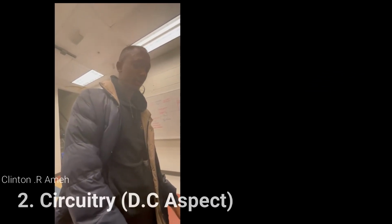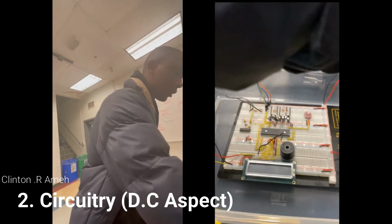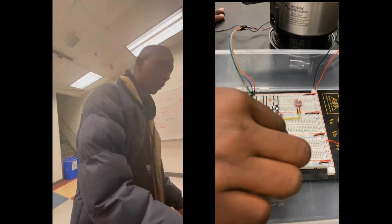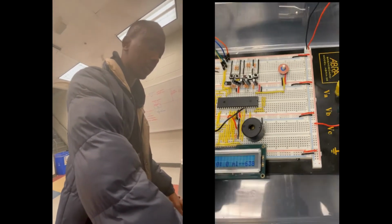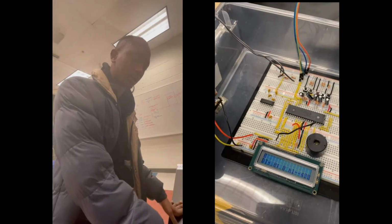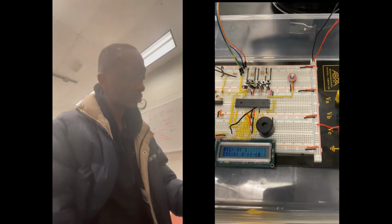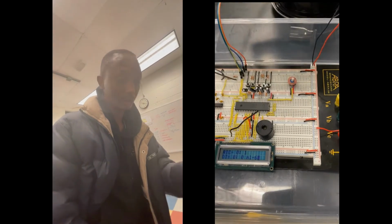Thank you, Lawson. I will handle the DC component of our circuit. So I'm switching on our power supply. Our LCD takes 15 seconds to come on. This one is our potentiometer. It helps to increase the brightness of our LCD. We'll get back to this after the 15 seconds. This one is our alarm. What this does basically is, the moment our coffee has been brewed, it beeps.